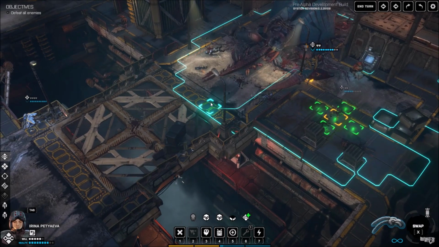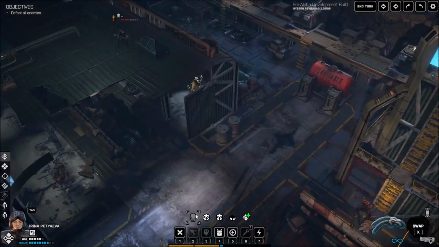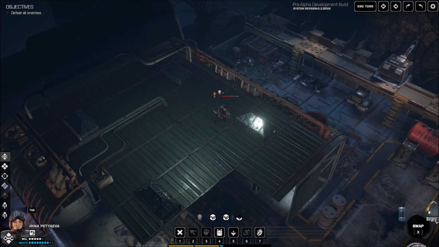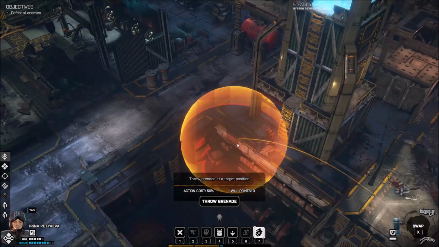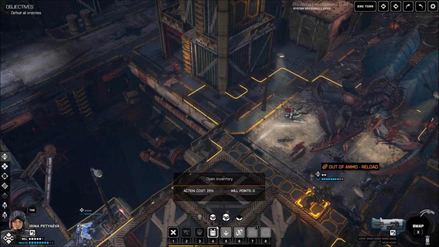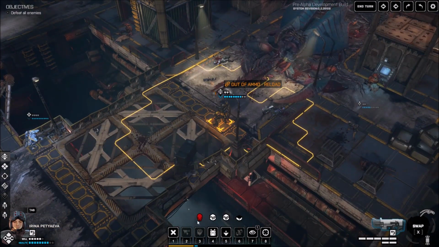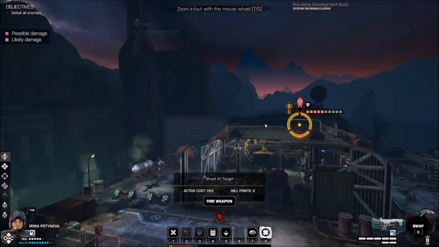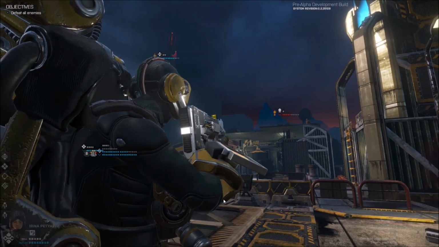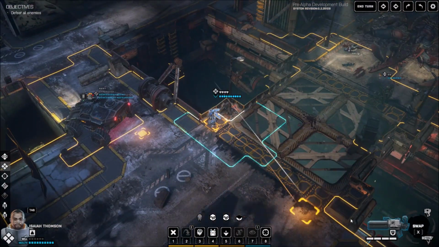Okay, let's see if I can even see them from this position. I wonder if I could throw my grenade that far. No, unfortunately I can't. I wanted to show you the grenade, which is actually pretty cool, but it's pretty standard fare. Reload my weapon. And let's see if I can fire. I can. Let's go for a headshot. Why not? One shot. The tactician's weapon is pretty weak.